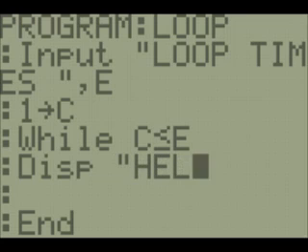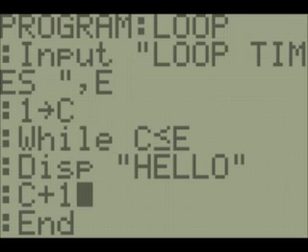So right now, the only thing we're doing inside our loops is displaying hello, but in the future that could be something much, much more complicated. We could have an entire program inside of our loop that does something fantastic. And we can have loops inside of that and nest it all the way down. But for now, we're just displaying hello, simple. And then we want to update our count, so we'll add 1 to it and store it back into itself. So that will increment it by 1.